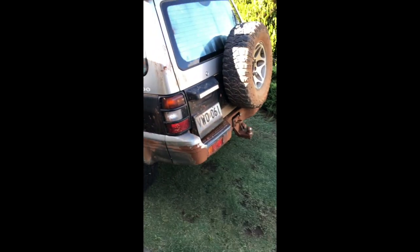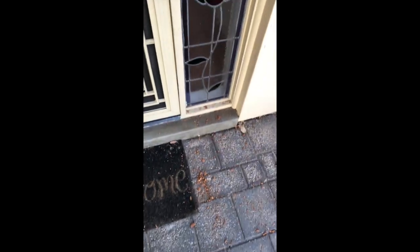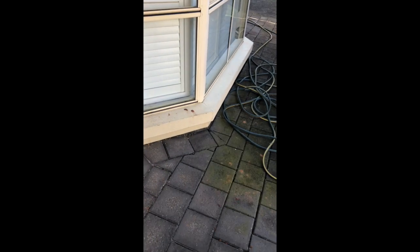Well, good morning, this is the aftermath. I came home last night, here's my front door. Look at the mud at the front door. Have you even got it up here? My wife's gonna go nuts at me. It's even over there, look at that. It's everywhere. Anyway, here's the car. She's been washed off quite a bit, so there's the car underneath. Oh yeah, looks like she's had a bit of a sand beating. And there goes the mud flap, gone.